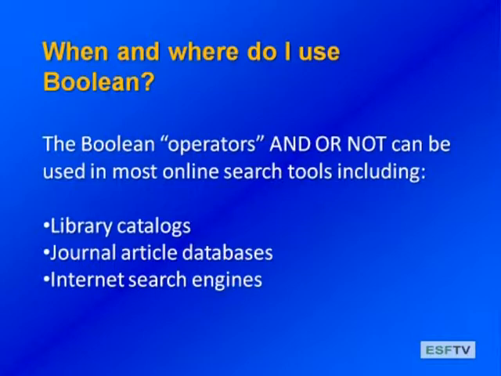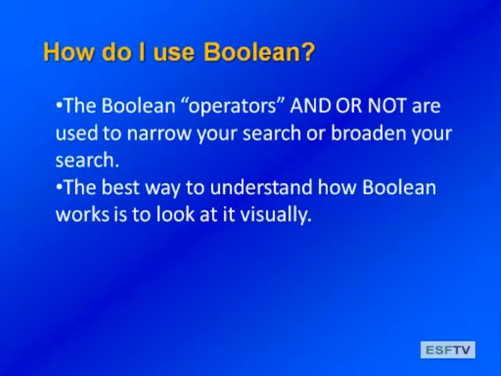When and where do I use Boolean? Well, nowadays Boolean operators can be used in any online search tool. So if I'm searching for books in my library catalog or journal articles in my databases, or even if I'm searching my favorite internet search engine, I can use Boolean. Again, Boolean can narrow or broaden your searches, and the best way to determine how Boolean works is to visualize it with a series of diagrams.